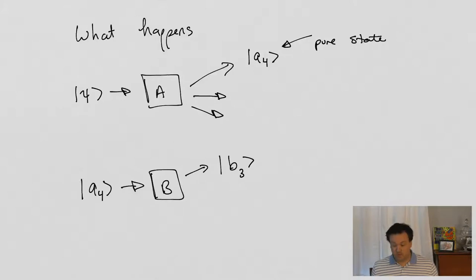And so somehow, both A and B can agree that they're not going to do anything to this particular pure state. Now, they might give different measurements, and in fact, I did that explicitly here on this slide. That beam, when it goes through A, gives me A4, which corresponds to some measurement A4. When I shoot it through B, it gives me B3, which is some measurement B3. But neither of these pieces of apparatus destroy the state, or change the state, or destroy information. And since we know that if I send A4 back through A, I'm going to get A4 out. And if I send A4 back through B, I'm going to get B3 out, which is also A4.